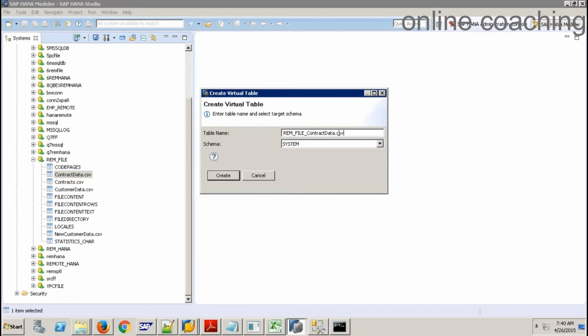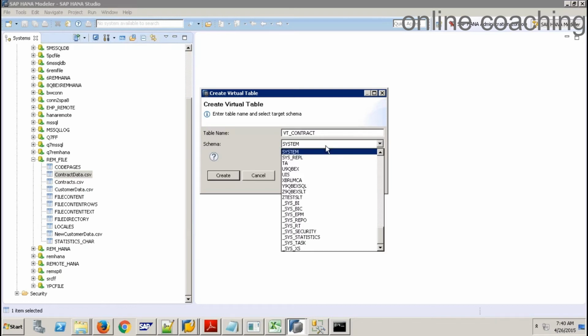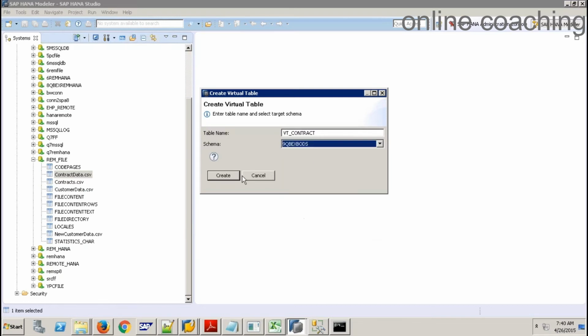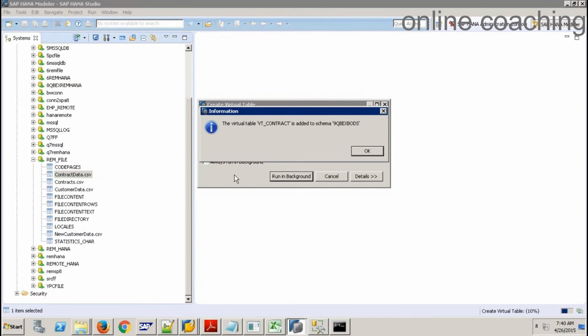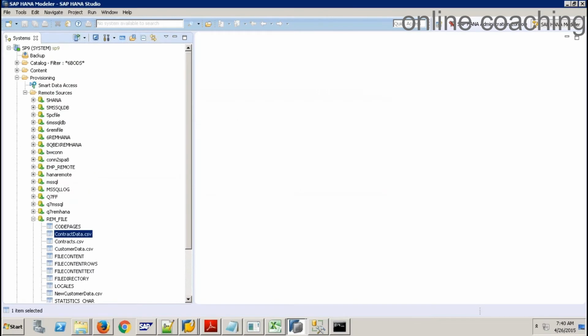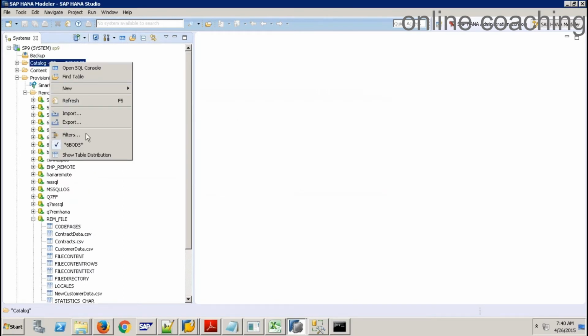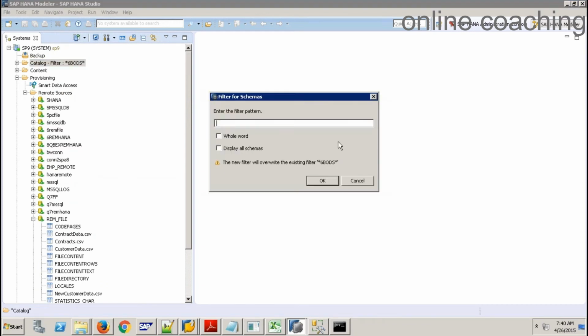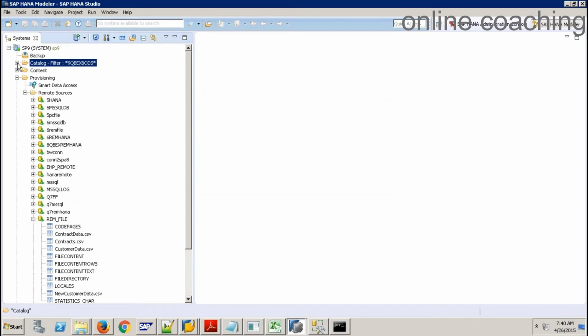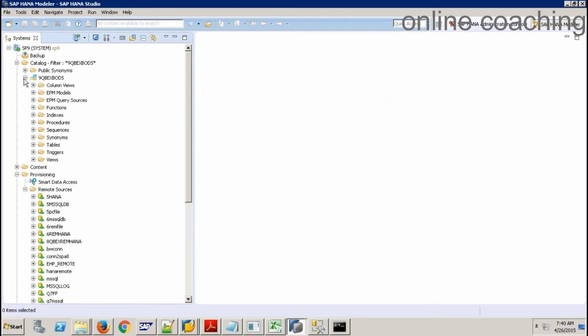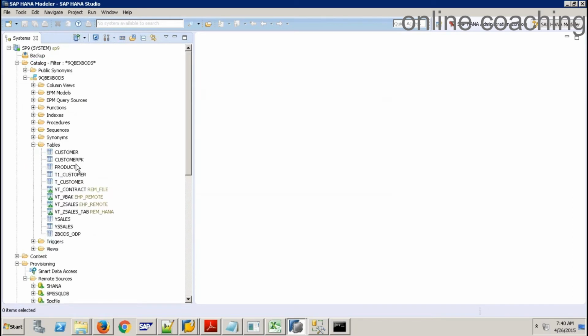So you can start consuming this flat file data as virtual table, VT contract.